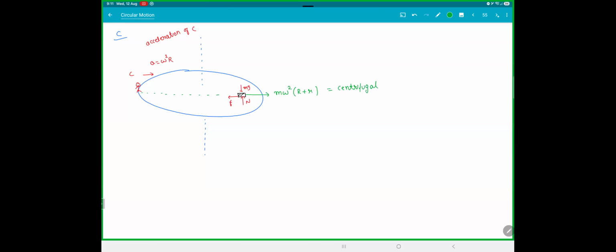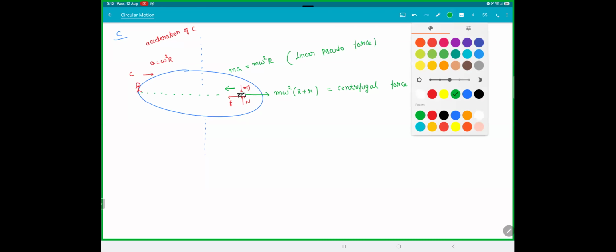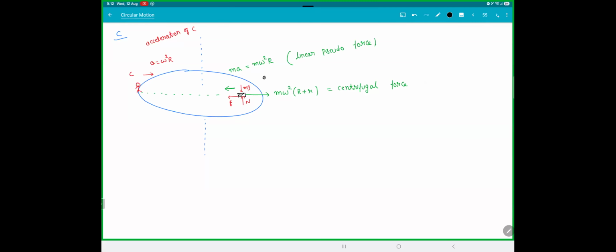So this is the mistake people do. Ask them what is centrifugal force, they'll say m omega square r. The question is, who is the observer? This is one centrifugal force. Second thing, because C himself is accelerating, there will be one more force, m into acceleration of C, which is m omega square capital R. This is your linear pseudo force. So this pseudo force is coming because C himself is accelerating. And if you ask C, boss, what is the coin doing? He will say, coin is at rest. Coin is always in front of me.